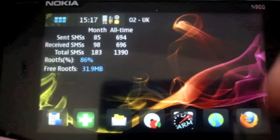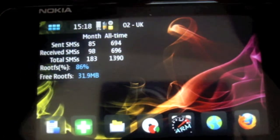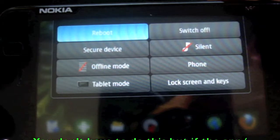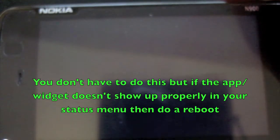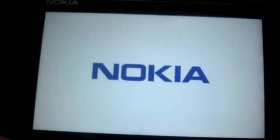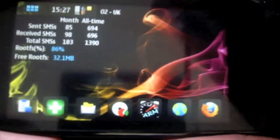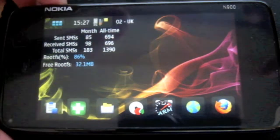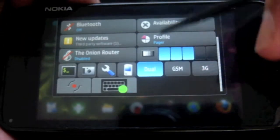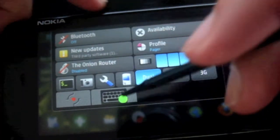Once you have installed that and you've closed down your windows, you may want to do a reboot. Once you've done a reboot, what you want to do is open up the camera lens and then close it. If you go into your status bar, you should see a couple of new icons at the bottom — that is the new app, or kind of widget, for the L-Focus.